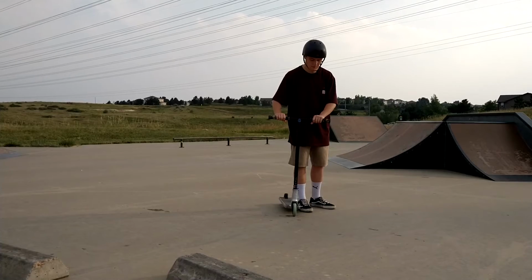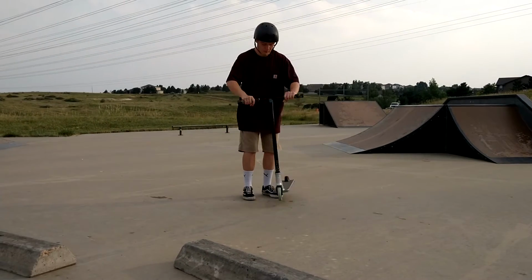The other thing I would like to add in, one thing that's going to help you land it a lot cleaner and a lot easier, is when you're doing the wiggling motion with your arms, you're going to be moving it back and forth. But for a single tail whip or heel whip, you just need to yank it the direction that the deck is spinning and then yank it back the other direction. If you get it fast enough, you really only need to do that first yank, and that's really just going to pull it around a lot better and help you get it a lot cleaner.